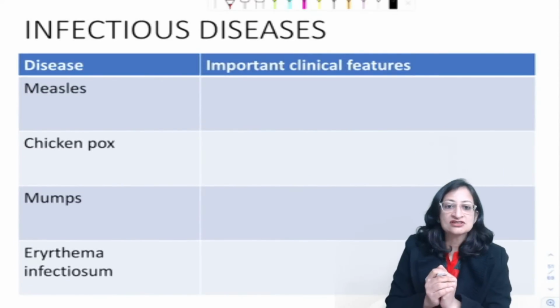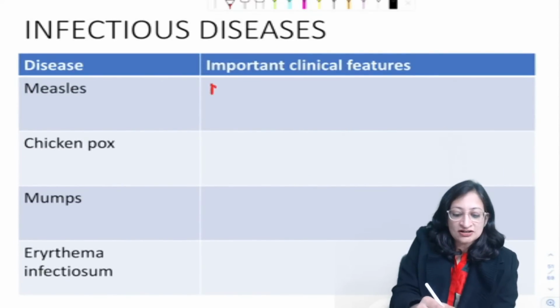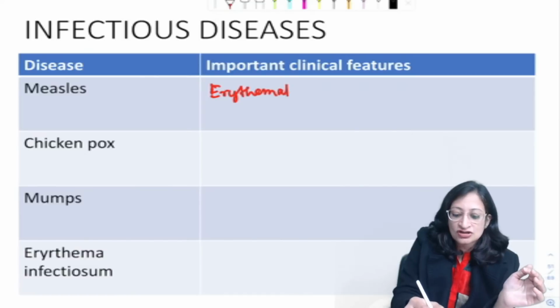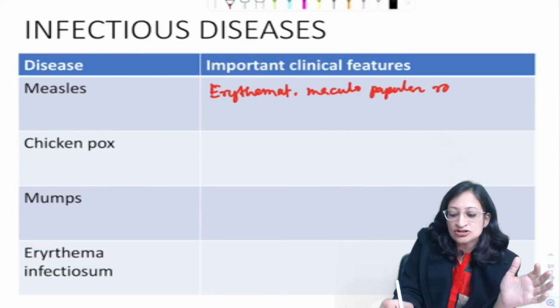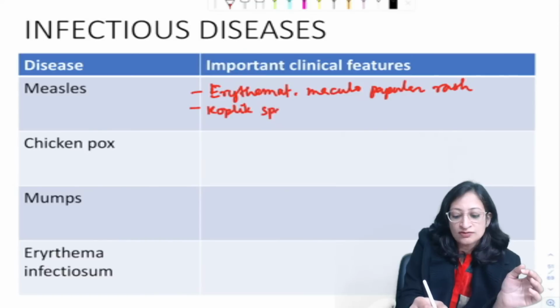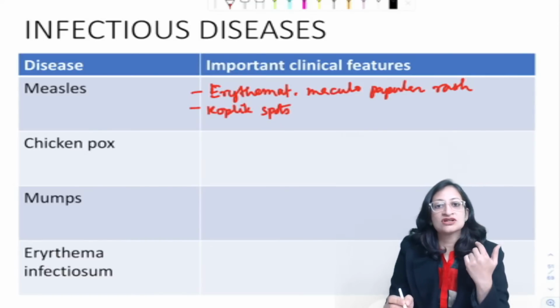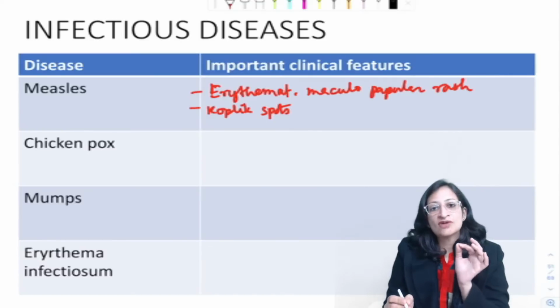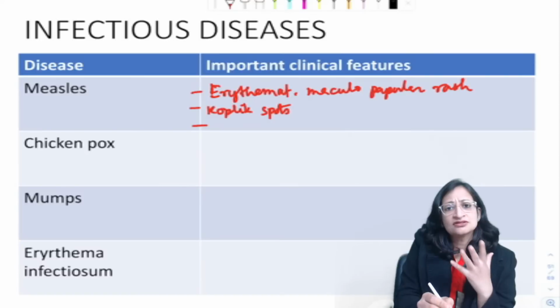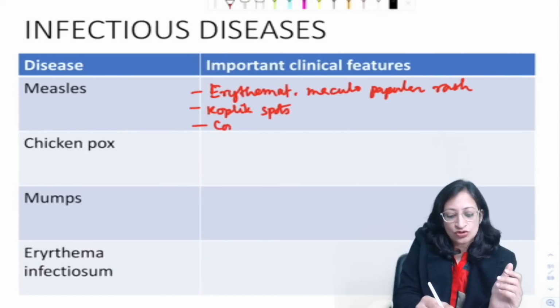So a little bit about infectious diseases. Measles, we know you typically get an erythematous maculopapular rash which starts from behind the ear and spreads to the rest of the body. So it is an erythematous maculopapular confluent rash which merges with each other, and when it disappears it leaves behind a pigmentation. Apart from that, there is presence of Koplik spots in measles. Koplik spots are spots found on the buccal mucosa, and on the conjunctiva and vaginal mucosa also they can be there. They have a bluish white center and erythematous periphery. Apart from that, in measles the child has a wet look, with a lot of coryza or running nose, and conjunctivitis is also associated.